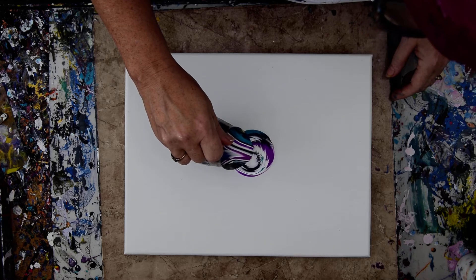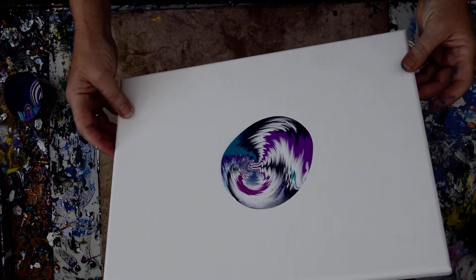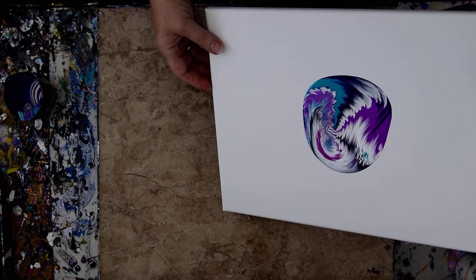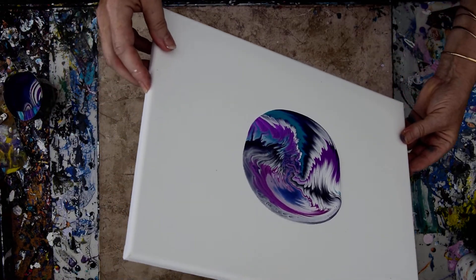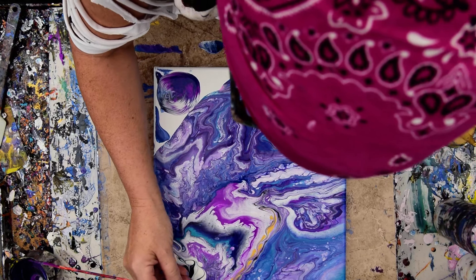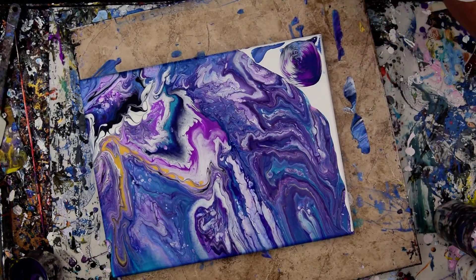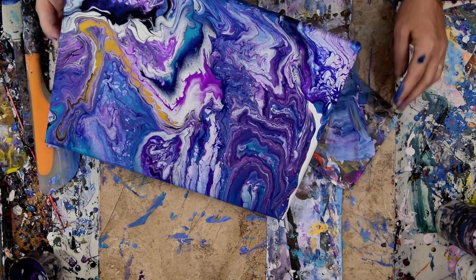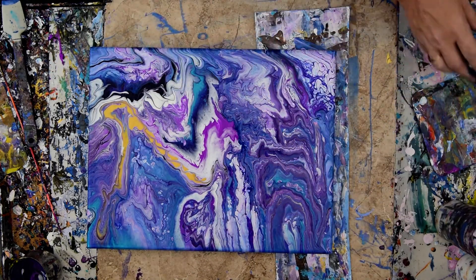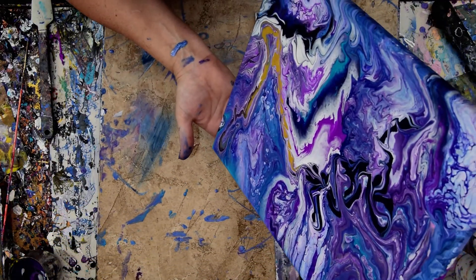That's a turquoise metallic — I'm not sure who makes it. I think I have enough paint in here. I'm planning on doing this fairly quickly and I'm going to add one ring pour in the center. We should get something similar to a cloud pour, just because there's that enamel in there — it's not something I usually add. Usually when I do a ring pour I put a lot more paint down, but in this case I want to see how far I can stretch what I get in the center, and the further out I stretch the paint, the more likely I am to be able to keep the pattern.